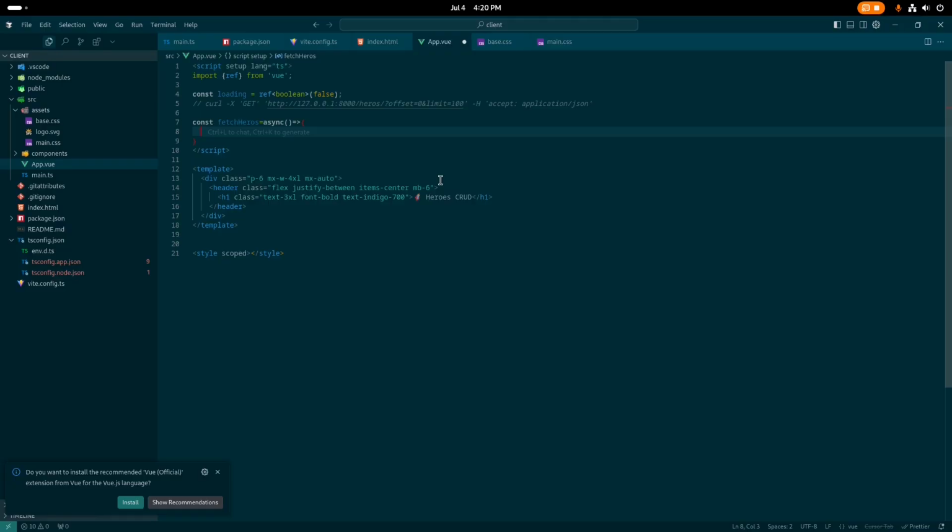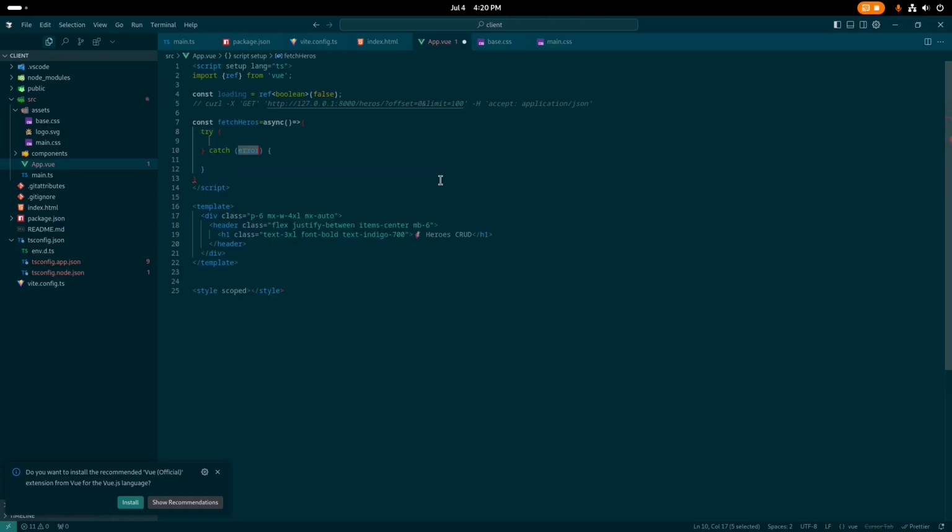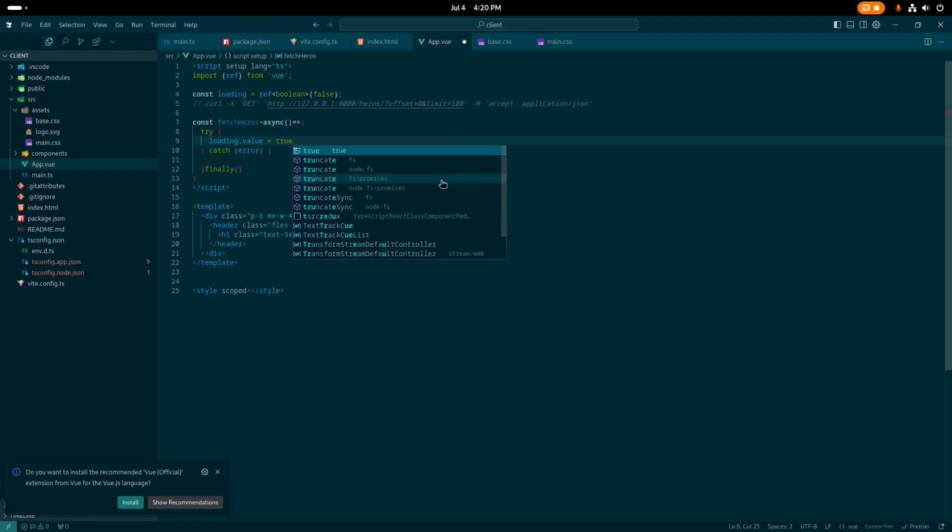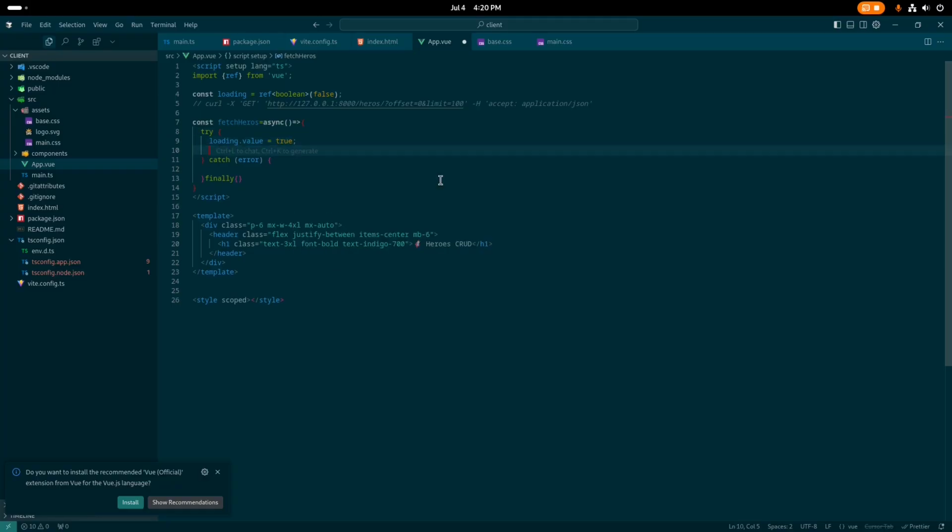So we are going to take everything in a try-catch block, and moreover we are going to use finally. Inside try-catch we are going to use loading.value. Before making the request, we are going to set it true, so it will be loading.